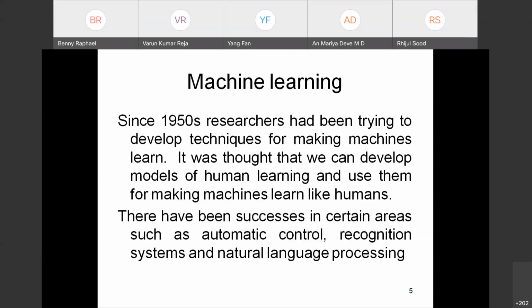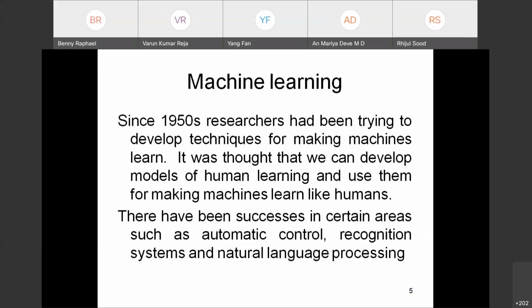In this book, called Sciences of the Artificial, written in the 1950s, he speaks about a science called artificial intelligence. He proposes that we can try to think about how human beings think and implement similar processes in computers, and computers will be able to learn just like humans. And a lot of things we do today in artificial intelligence can be traced back to some of the ideas he proposed in the 1950s.